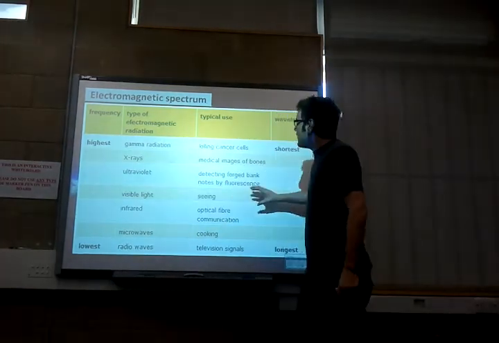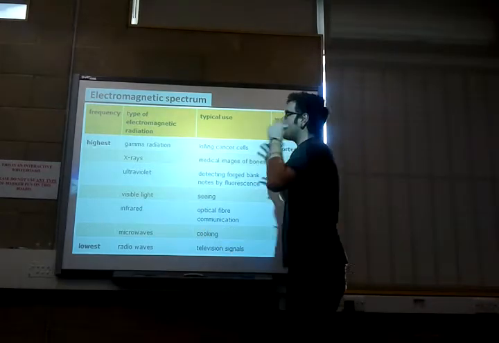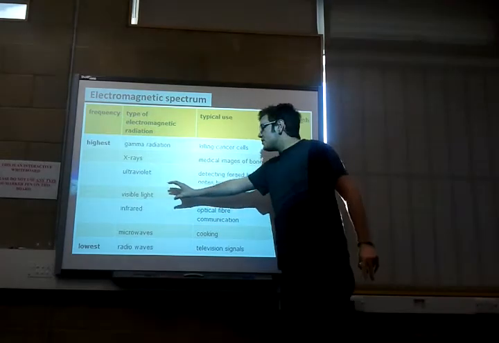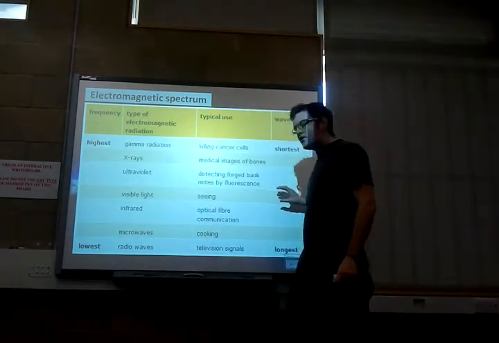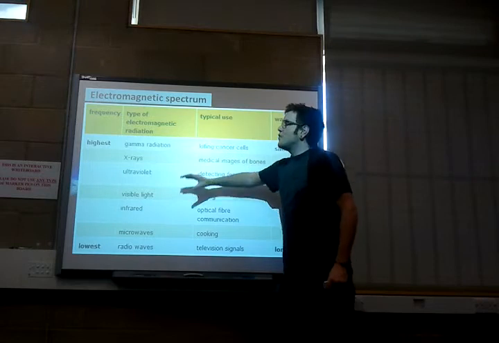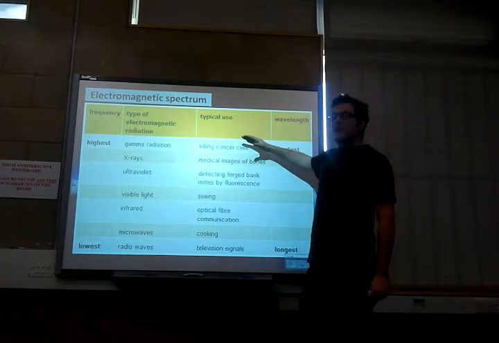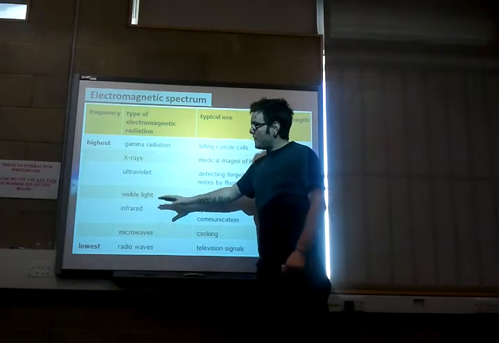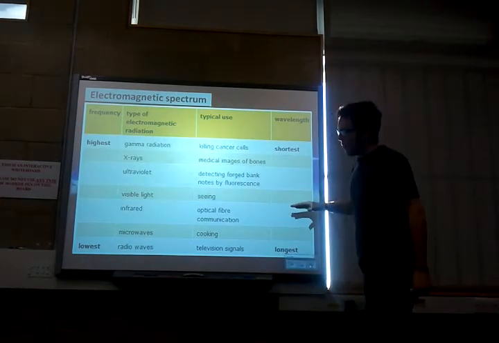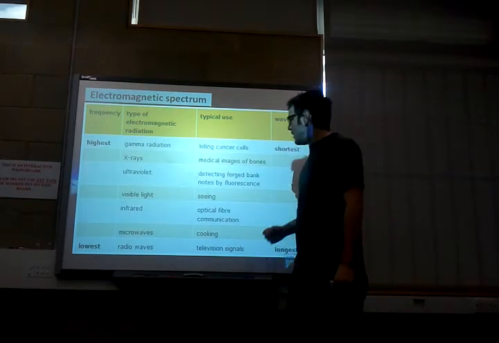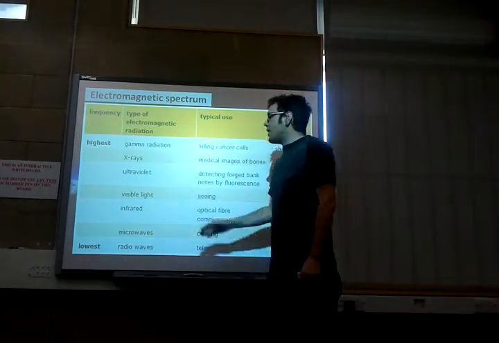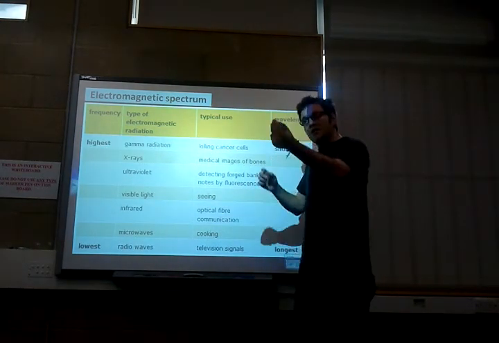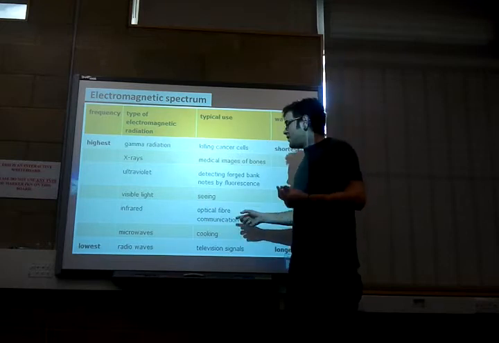Then we have our visible light, which is really in the middle of the frequency and wavelength range. As I said, this is the only bit of the light that we can generally see. And it's not just the higher frequency, shorter wavelengths that we can't see. There are also ones with lower frequency and longer wavelengths that we can't see. This is where infrared comes in. Infrared is not just wavelengths that come from the sun that carry the thermal energy from the sun, but infrared is also used in optical fibre.